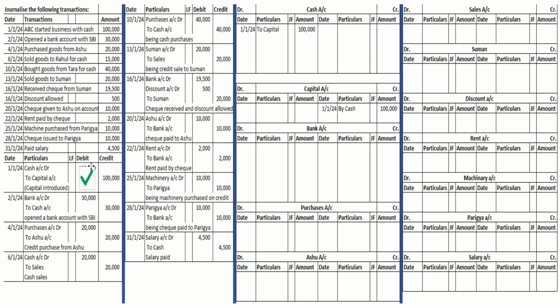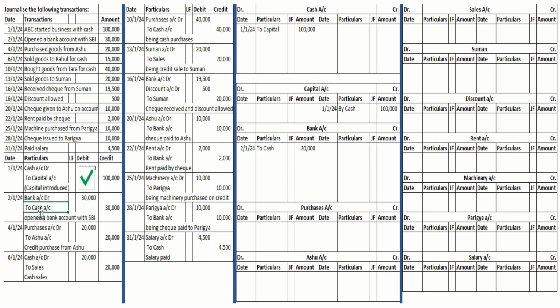We finished this transaction. Now we can go to the second entry, bank account debit to cash account. In this scenario, we need to prepare another account called bank account. I already prepared it, the same as the other accounts. Bank account debit means it should be recorded in the debit side of the bank account. 2nd Jan, to cash, amount is 30,000.